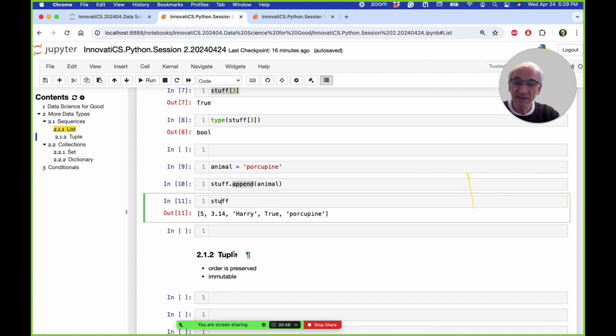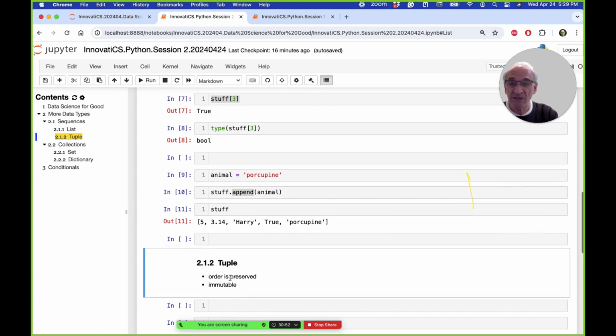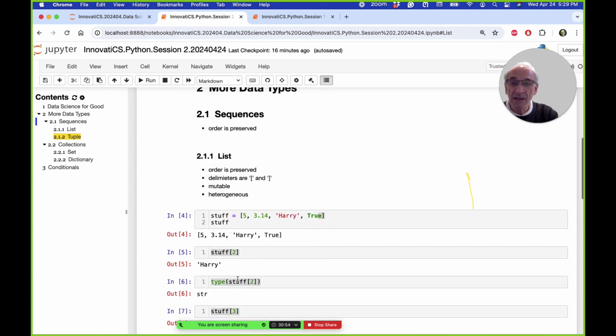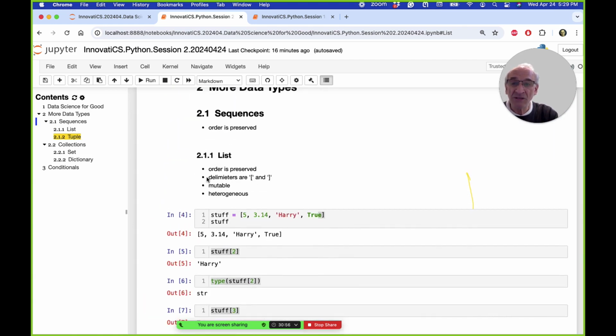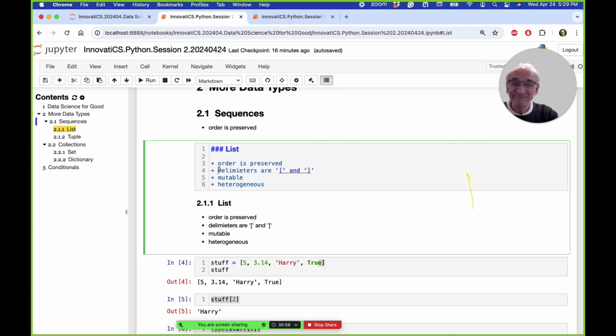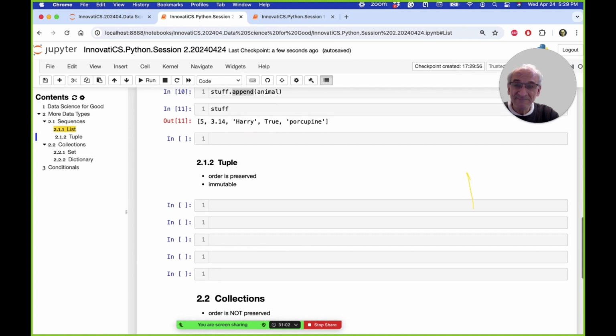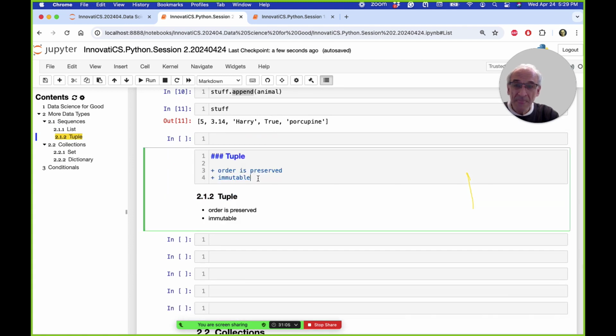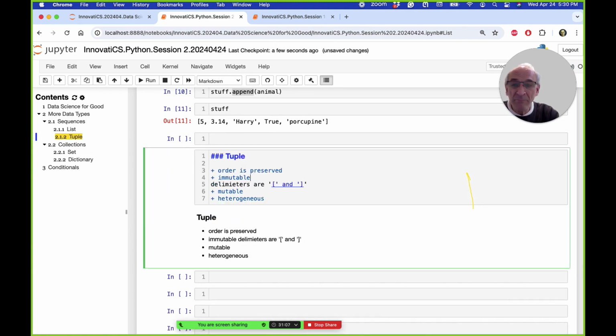But remember, the order is preserved. That's important. On a tuple, the order is preserved. It's immutable, meaning you can't change it. It is heterogeneous. The delimiters are something else.